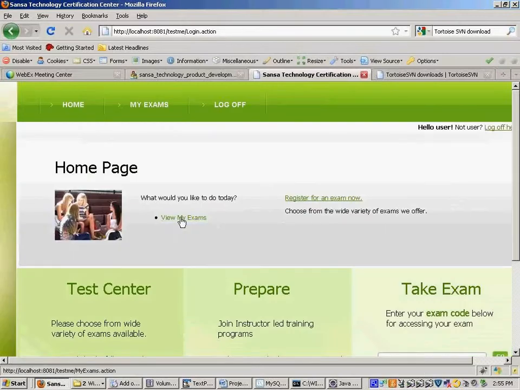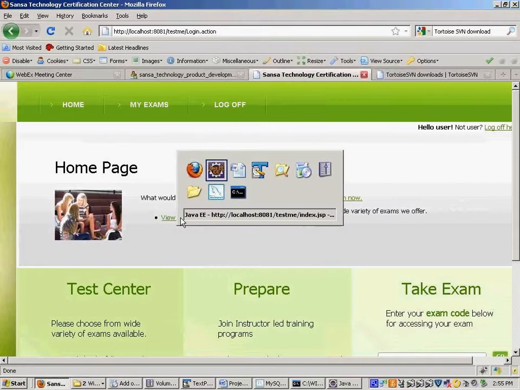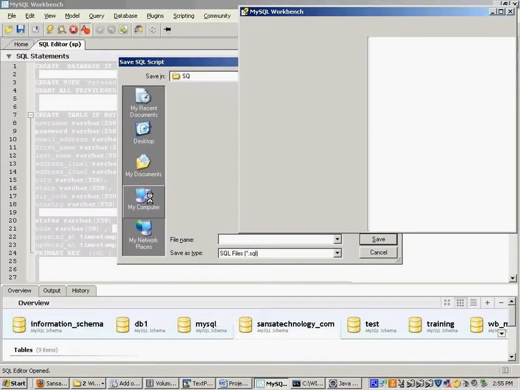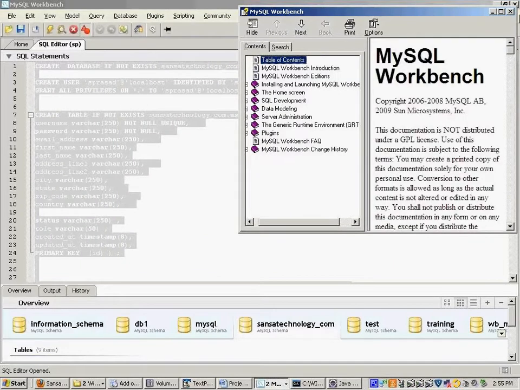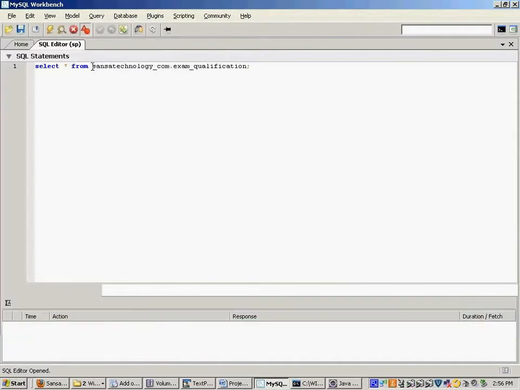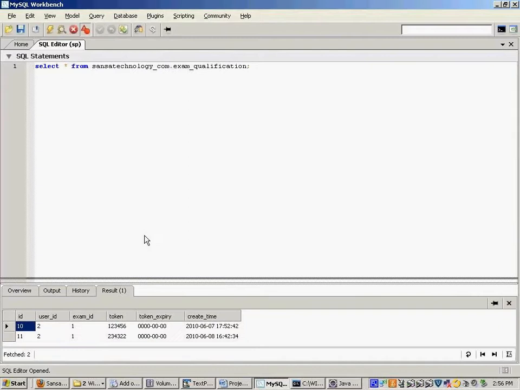So I do not have any exams yet, right? But to do that, the way it's driven by your exam qualification table. So come here, button. Select start from exam qualification, and that probably will be empty for you. To give full path actually. So you need to create a record here.